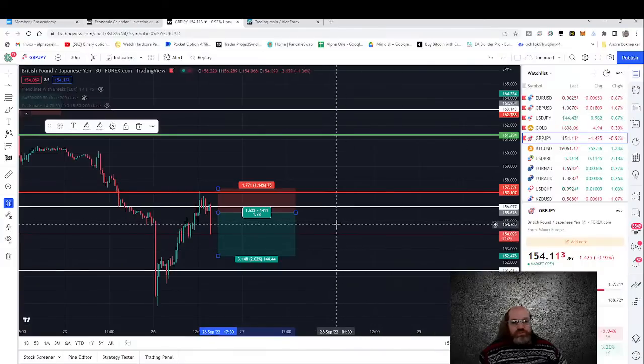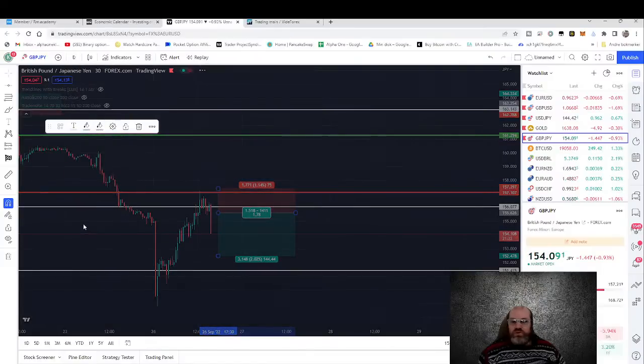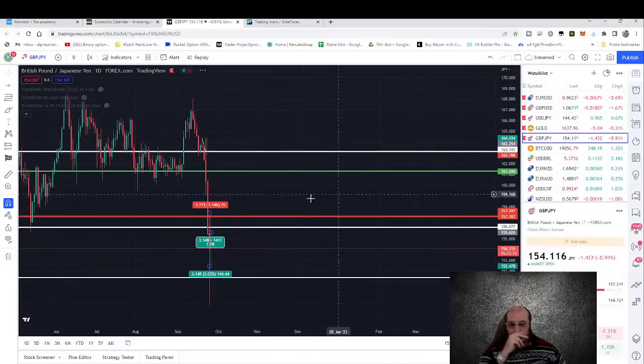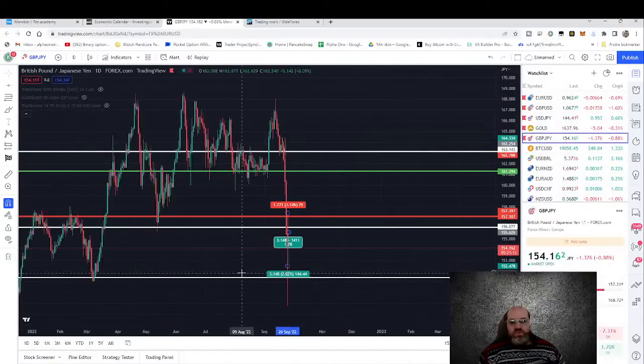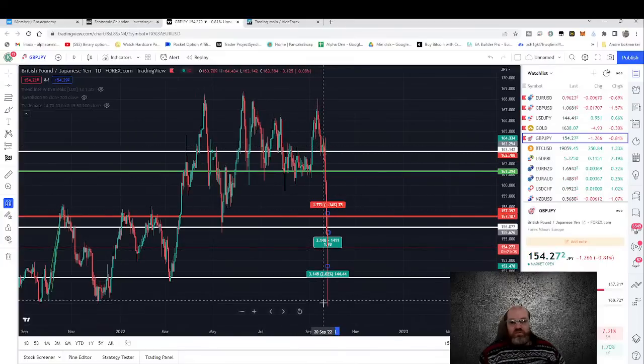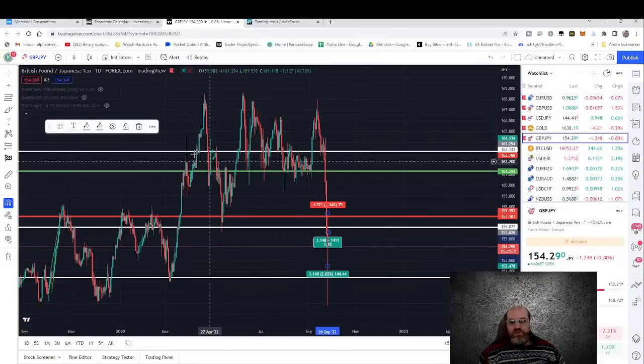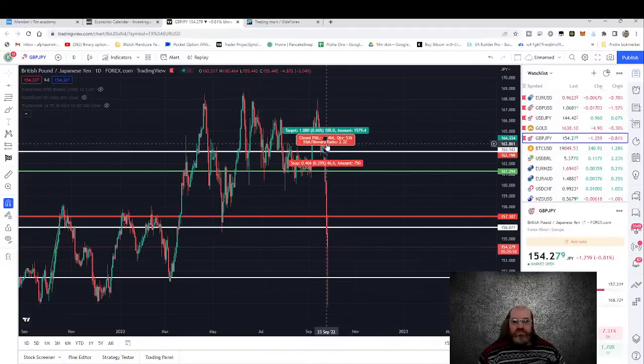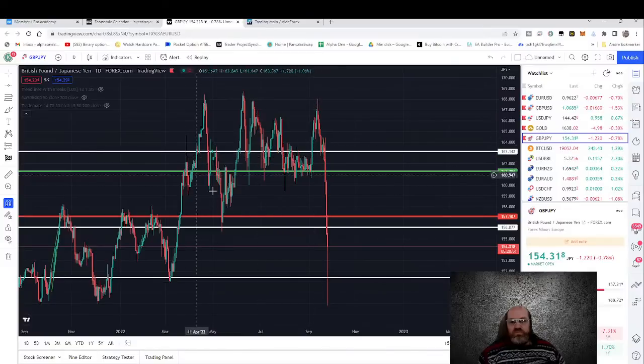So I will say with GBP/JPY, we can take a look at the higher time frame, of course, as always. Let's open and close it so you can see a little better. You can see like GBP/USD, we had an incredible move down here. So congratulations to the ones that had some type of short trade on this one, because you would have made crazy money if you entered up here. It's not often you see movement like this in so short a time. Basically in 3 days we shot from all the way up here to down here. So you could have made crazy money on this trade.